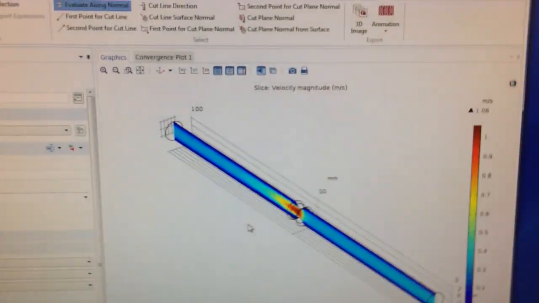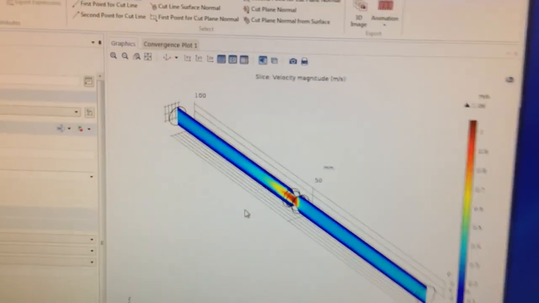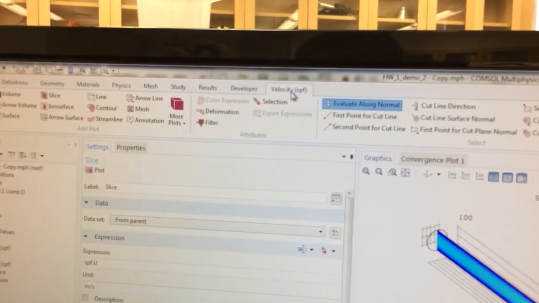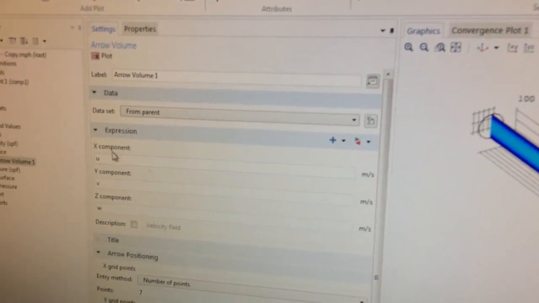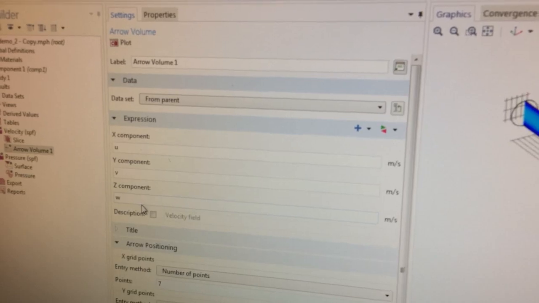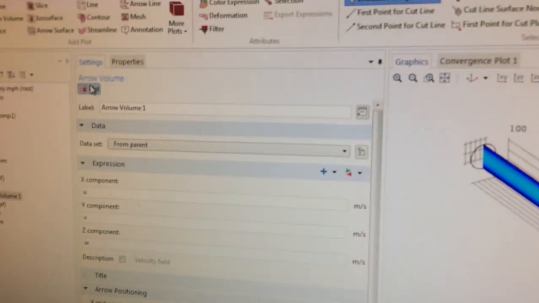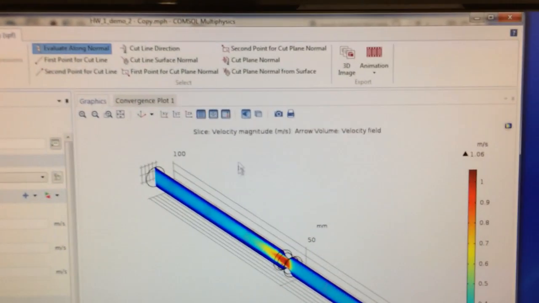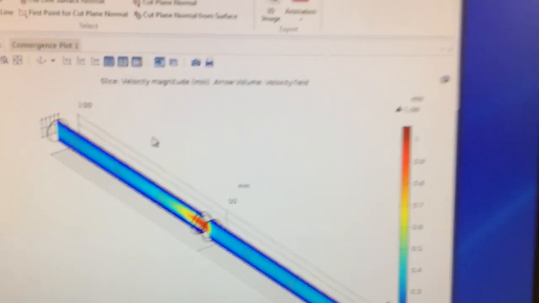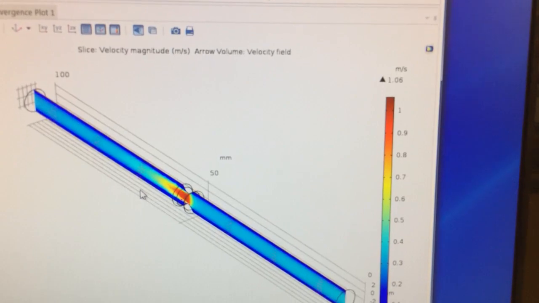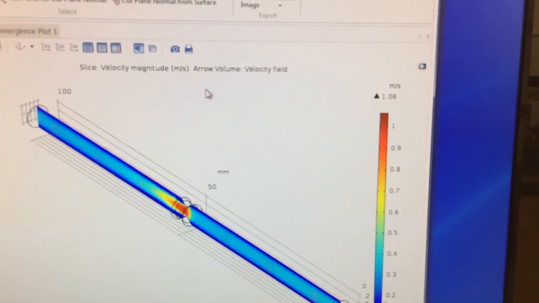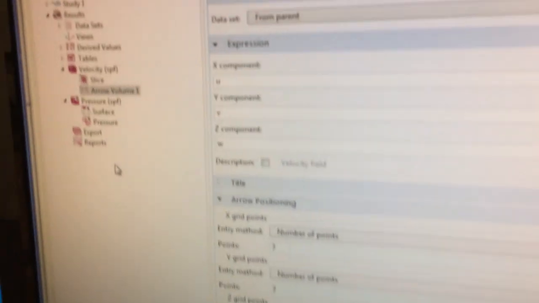Next we want to see the vector plot of velocities, which will show us the magnitude and direction both. So in this velocity here, we click on the arrow volume, this one, and this shows us the 3 velocity components, u, v, w along x, y, z. So we click on the plot. So in the title we see that currently it is showing 2 plots at the same time, the slice and the arrow volume. So for better visualization of the arrow plot, we can just disable the slice.